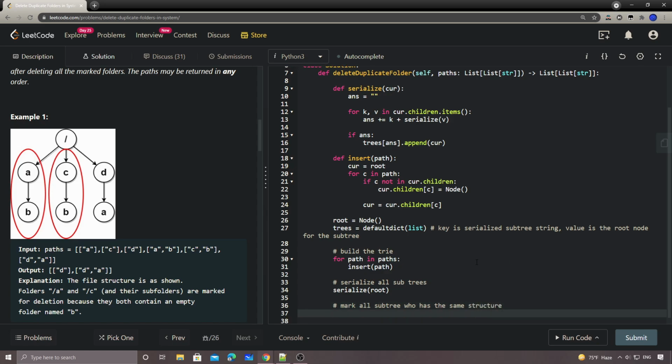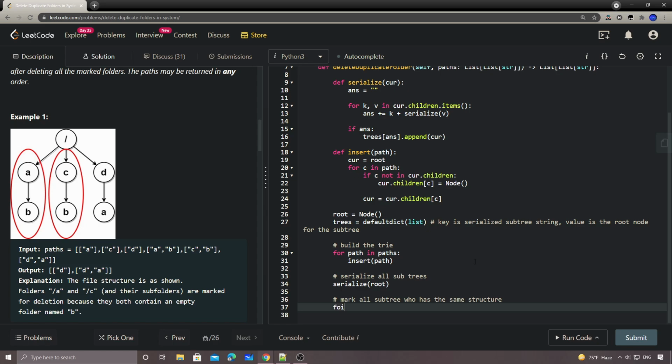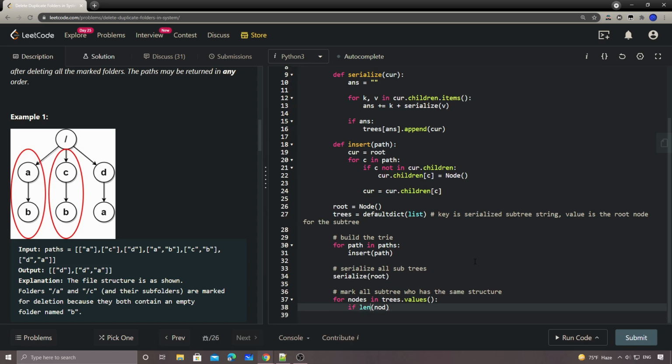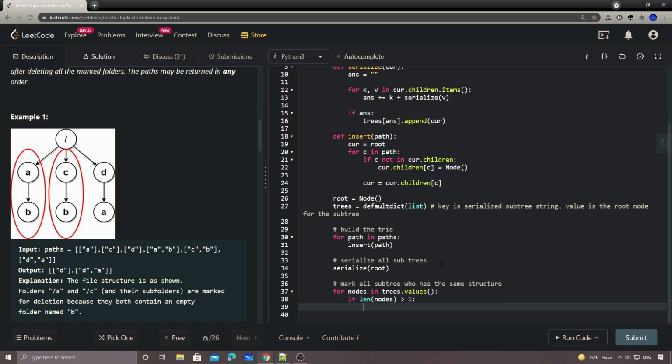To do that, we can simply do a for nodes in tree dot values. Basically, we check if the length of the nodes is greater than 1. That means that everything inside this list needs to be deleted. For node in nodes, we simply do node dot deleted equals true.